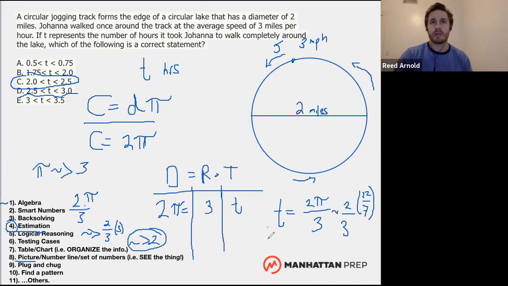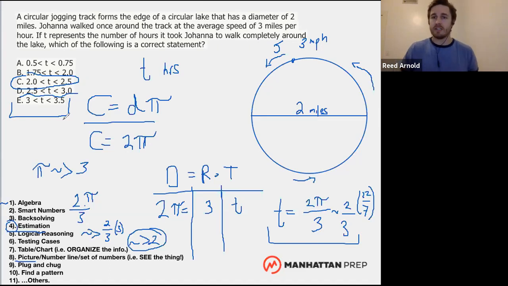What signs are there that we can estimate? The best sign is that we're not actually asked for the value of t. We're asked for a range of possibilities. And for a range of possibilities, if you're roughly in the range, you're going to be good to go. So that's a good sign to estimate. You can tuck that knowledge away: answer choices that don't ask for specific values, but instead for a range, might be solved by estimating. Not every time, but often.